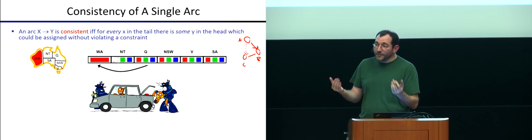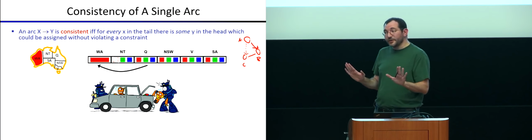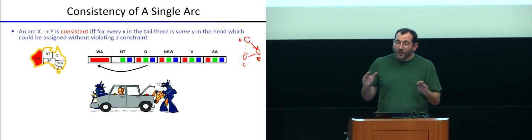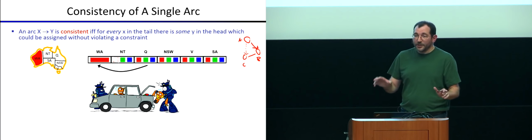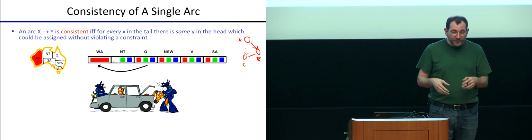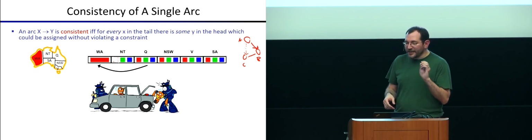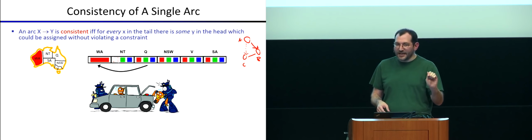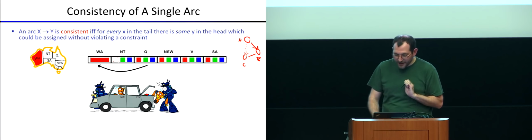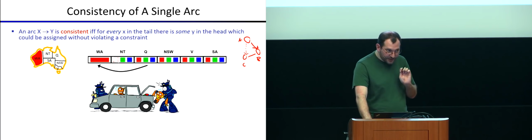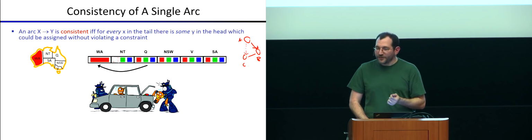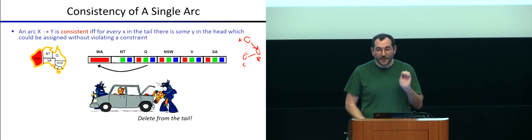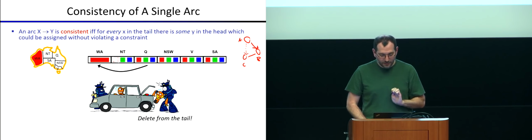You pull over the arcs one by one. The algorithms differ in terms of which arcs you pull over first, how many you pull over, all that stuff. But all these algorithms have the same shape. You pull over an arc, you fish around in its trunk, and if there's anything in that trunk, any assignment to the tail, which is guaranteed to fail given what's left in the head, you cross it off. Okay, that's it. That's enforcing the consistency of a single arc. Now we're going to have to do a whole bunch of arcs in order to get a filtering algorithm. Okay, so remember, delete from the tail. Delete from the tail.